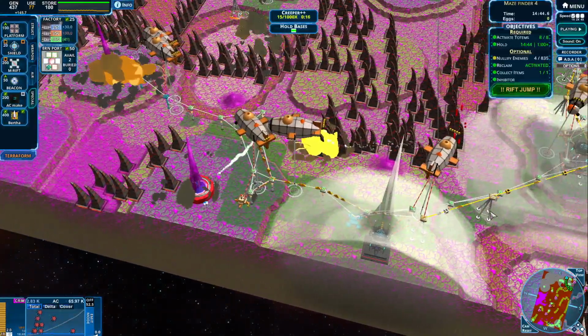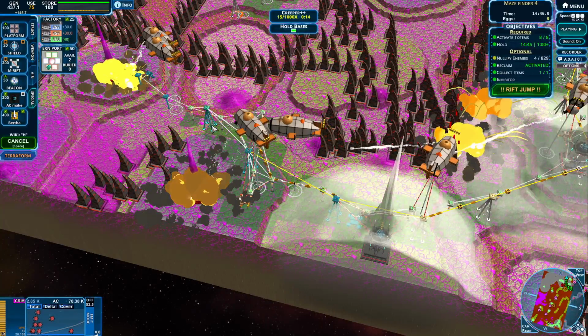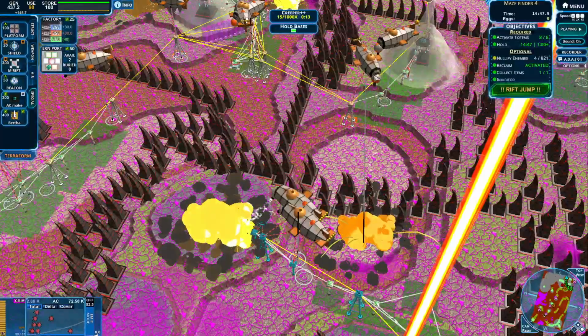Anyway, what else can we do? Let's get a couple of pylons coming here. Maybe that's gonna help us out a little bit. I don't know, why not? Anyway, let's get that one coming over here for now.